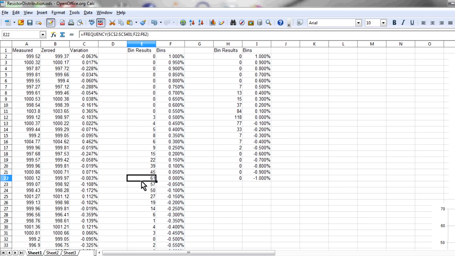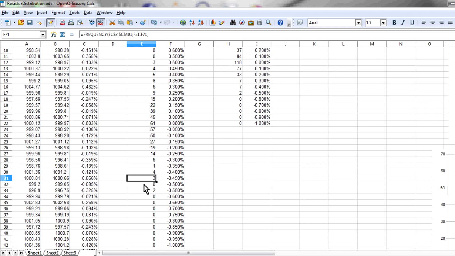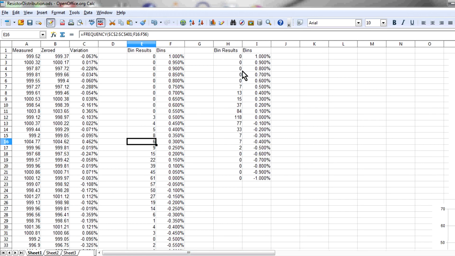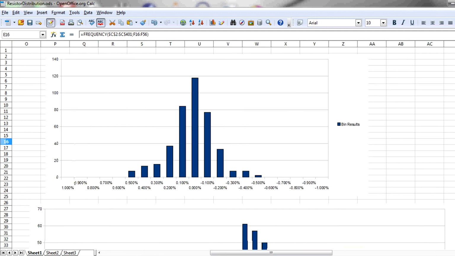So you can't just increase the number of bins to an infinite amount, because then you'll end up with no data at all in each bin, or one item in randomly spaced bins, and it'll be useless. But the more data you have, it's beneficial to have a higher number of bins like this. And our highest number here is 61 here. That's not too bad, but when you start getting to the outliers down here, this one's 0 and this one's 1, and it's a bit over the shop there. But anyway, I've done exactly the same thing, exactly the same formulas here, except I've got twice as many bins. And when you plot that and you go over here, here it is.